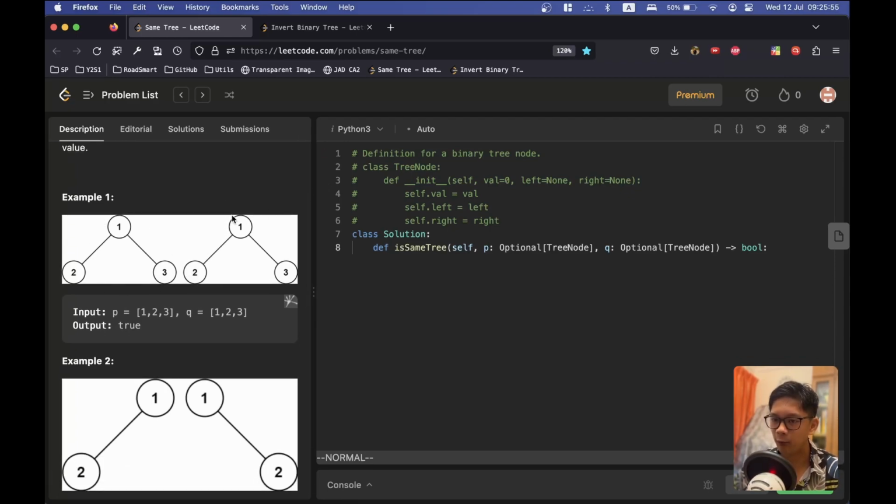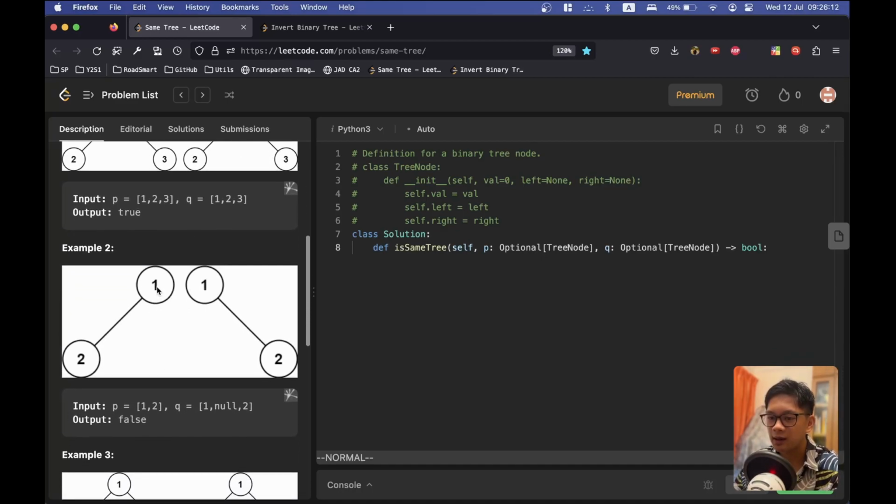In this case, they'll be the same. Why? Because a binary tree can have a maximum of two child nodes, right? That's one thing to note. So the structure is the same, meaning that let's say we have a node, it has two children. If it has two children, the other tree must also have two children here, and all their values must be the same. And in this case, this will be wrong because this node has a left child. However, this node doesn't have a left child. It only has a right child. So these two are structurally different.